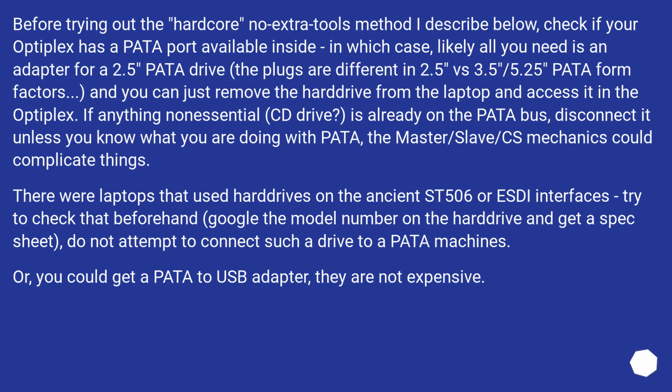Before trying out the hardcore no extra tools method I described below, check if your Optiplex has a PATA port available inside, in which case, likely all you need is an adapter for a 2.5 inches PATA drive. The plugs are different in 2.5 inches versus 3.5/5.25 PATA form factors, and you can just remove the hard drive from the laptop and access it in the Optiplex. If any non-essential CD drive is already on the PATA bus, disconnect it unless you know what you are doing with PATA. The master/slave/CS mechanics could complicate things.